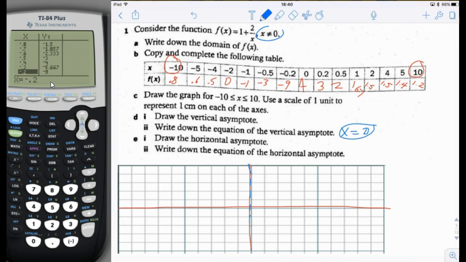Draw the horizontal asymptote. Okay, the horizontal asymptote, you may have picked up the trick already. The horizontal asymptote is this number that's isolated here. But if you don't know that trick, then what you could do is you could just go to the calculator. We're going to change the table set so that it starts at 0 and jumps by 1s again. We can graph it, and then we'll look at the table. If we look at the table, we can zoom down here, and we can see what whole number this thing approaches. And it looks like it's approaching 1, right? So let's say that the horizontal asymptote is 1.